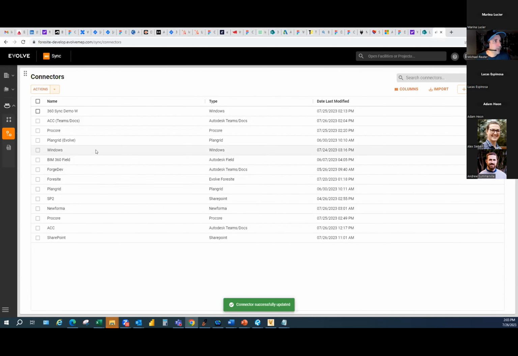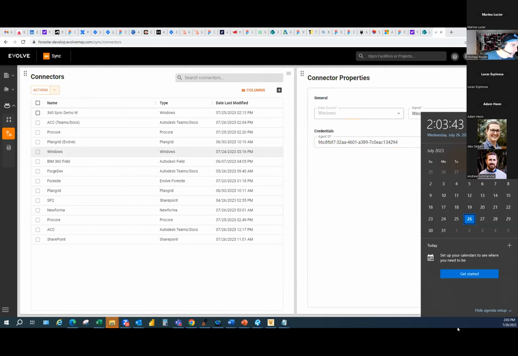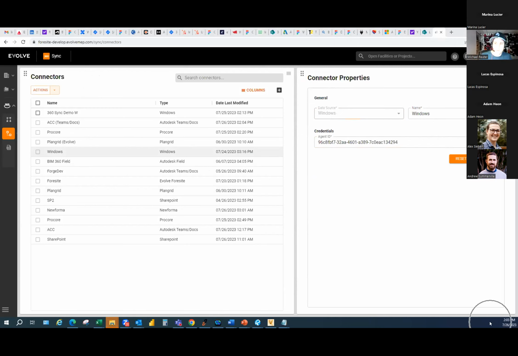Okay. For Windows, it's a little bit different. You choose Windows from the dropdown, name it something intelligent, and then we would work with you to set up this thing called a Windows agent. Basically, it's just a little icon that pops up in your tray. You probably can't see that on my other screen, but you'd come down here and click on your tray, and you'd find that, and then if you right-click on it, it would give you this agent ID right here.